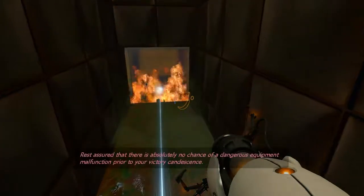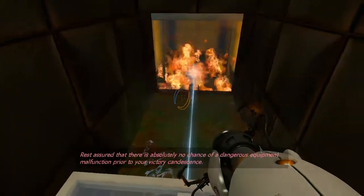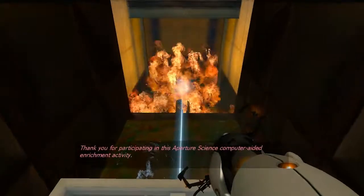Rest assured that there is absolutely no chance of a dangerous equipment malfunction prior to your victory incandescence. Thank you for participating in this Aperture Science computer-aided enrichment activity. Goodbye.